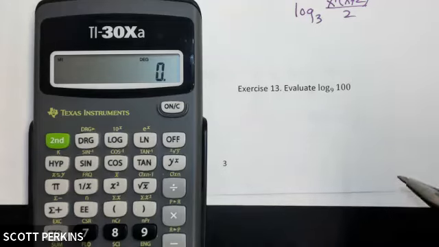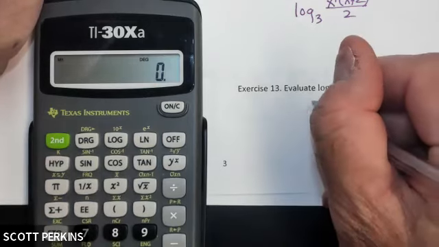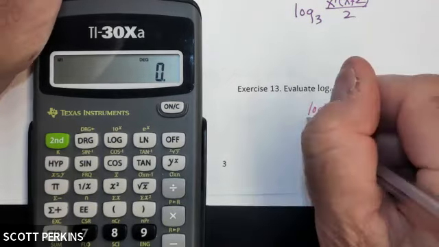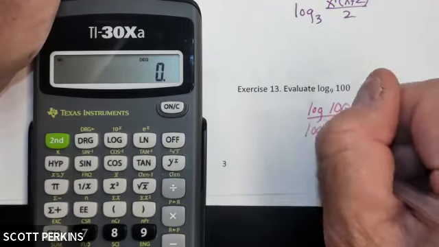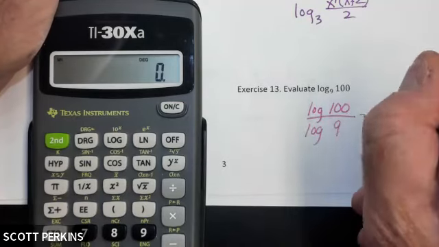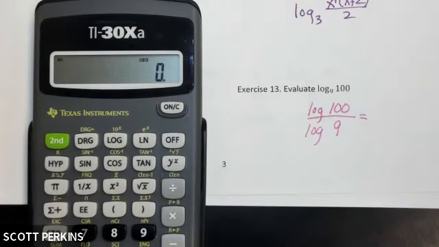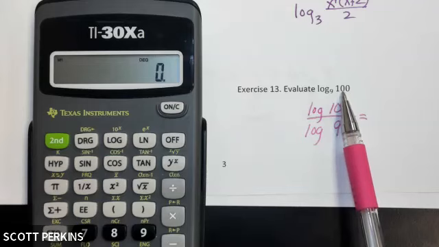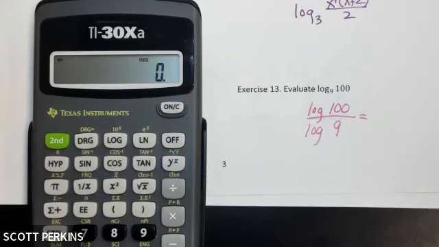Okay, so here's what I got. The way I'm going to do this ratio is I'm going to use the common log. So the log of 100, which is what I was taking the logarithm of originally, divided by the logarithm of my old base, which is 9. Remember, my logarithm always produces a power. So this is going to tell me what power I raise 9 to in order to get exactly 100.